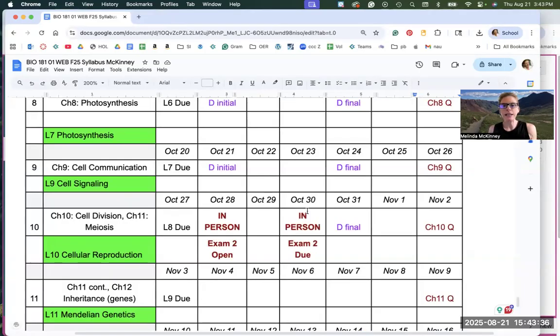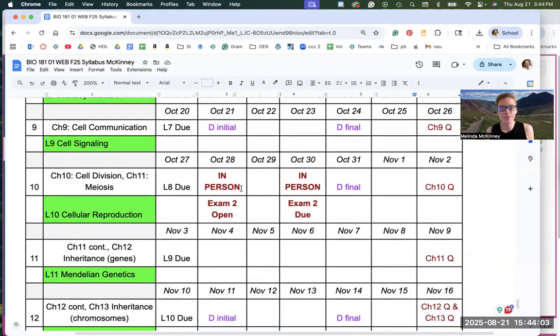The schedule is dictated currently by our testing services. That's when they're open. And so I would encourage you to get your exam scheduled early so you can get the times you wanted. We do have limited times available. Hopefully, if you do sign up early and there is a backlog and you can't get in, we can see about trying to extend the hours that are possible. So week 10, in-person exam 2, that's the midterm.